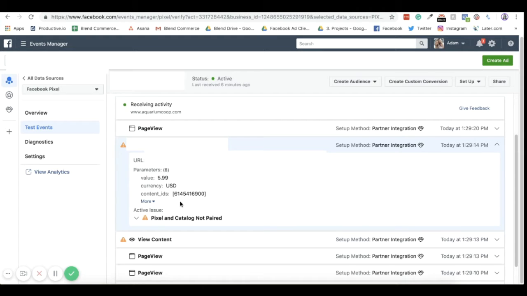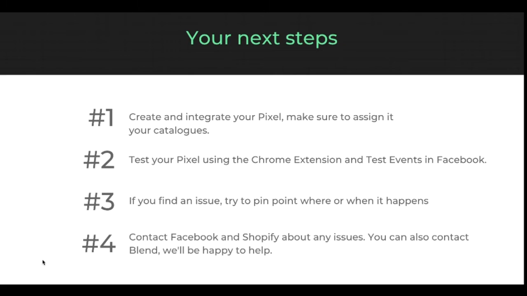If you do decide to work with an agency and they don't test your pixel before they start your ads, then this is a bit of a red flag, as you don't actually know and they don't actually know if your pixel is performing correctly. Therefore, you don't know if your ads are going to perform correctly if these two aren't correct. And that's really all you need to know about setting up the pixel.